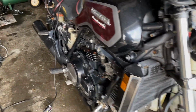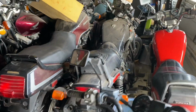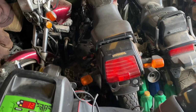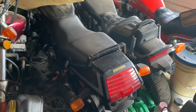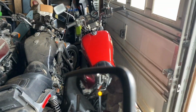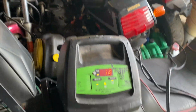But this old bike is one of my favorites, always has been. There's another one right behind it, exactly the same. It's been a parts bike. I've stolen a couple things off it. I think the backrest came off of there, but no title for that one. Kind of want to do something with it, but I'm not sure what. Don't really need to, do I? But that has lower miles, like 3,000 miles or something crazy like that. This one has under 3,000. I think that one's about 5,000 miles or so. So got that one, and if we need anything off it, I know where it's going.